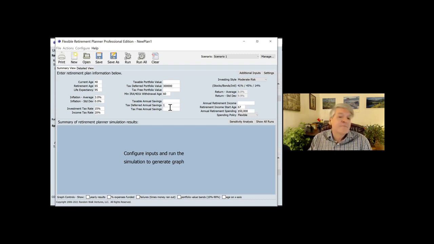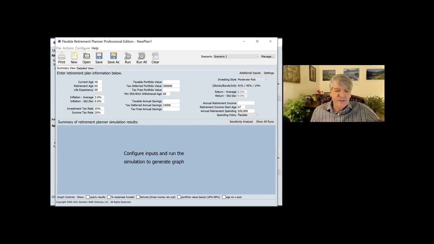And then I'm going to say that for this plan, this 40-year-old is going to put $15,000 away every year in their tax deferred annual savings. And then the other inputs, we have investing styles, and I'll just leave it at the default. These are sort of canned portfolios given this investment mix. I strongly suggest folks take a look at the Simba's backtesting spreadsheet. That's a great resource for figuring out for your own portfolio what's a good return and standard deviation to use. But you could use these canned ones at least to get started.